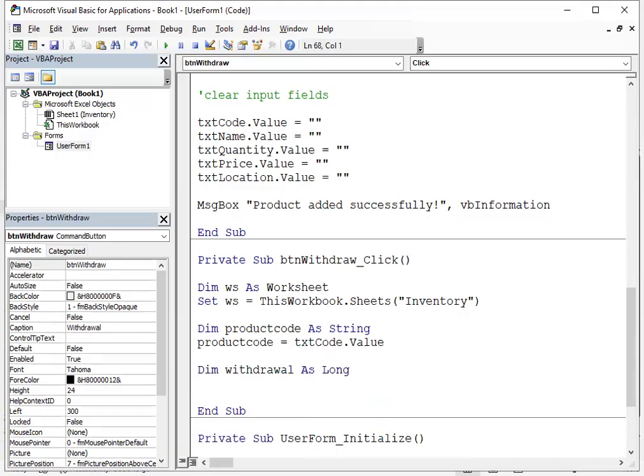Then withdrawal again is equal to Value, open parenthesis, text withdrawal. Text withdrawal, is that correct? That value.